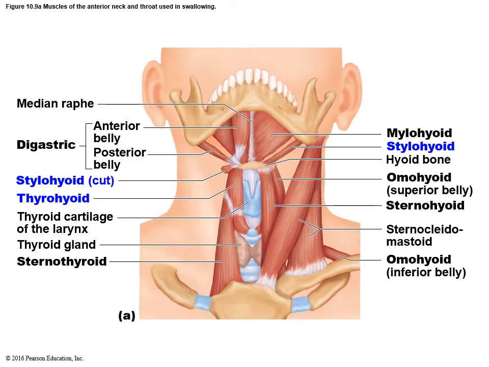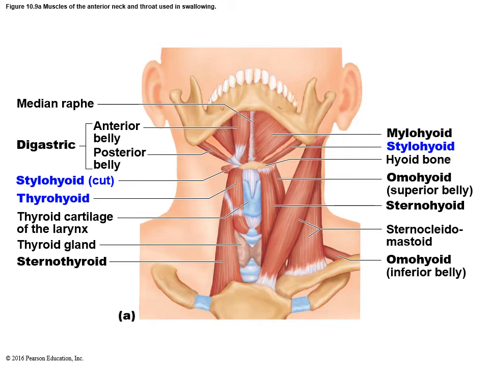If it's now time to swallow the food, we have three muscles that we have to discuss. You see two of them over here. Those are going to be your styloid and your thyroid. Your styloid is going to be interacting with your hyoid bone. Remember, the bone that doesn't make a connection point with any other bones in the body. The styloid is going to be lifting it up. And then your thyroid is going to be responsible for closing the glottis and allowing the food to lift and fall behind into your esophagus, away from the trachea.